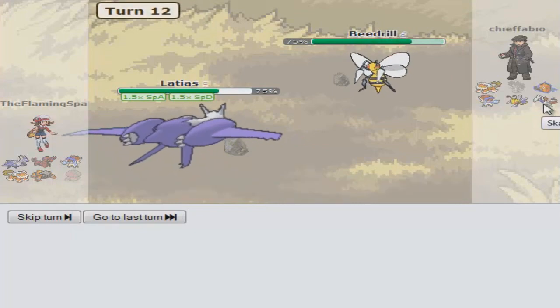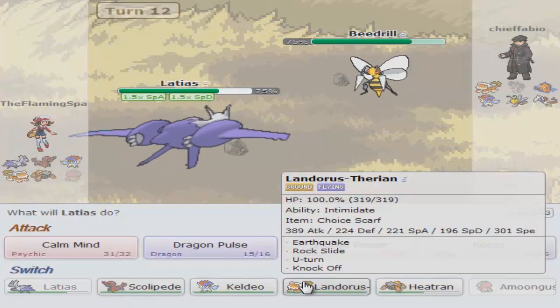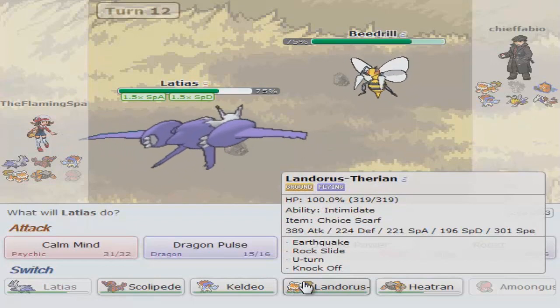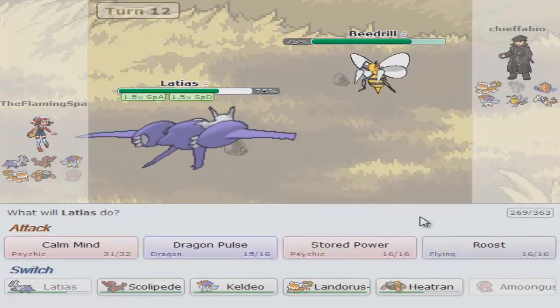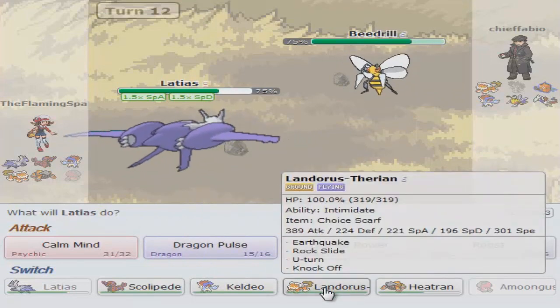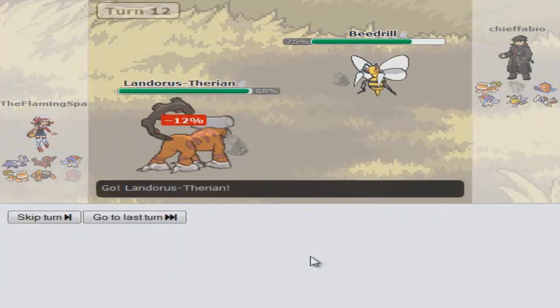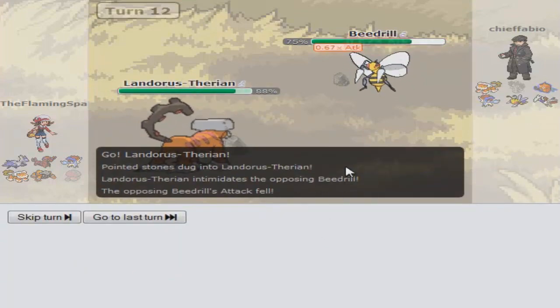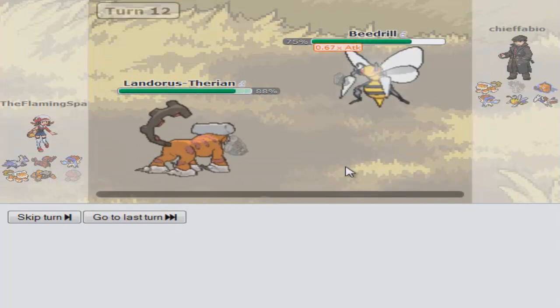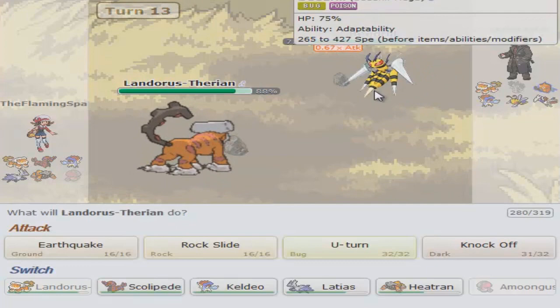So I guess we'll find out if he has Protect. He most likely has it. So I should probably just not waste a turn and just go directly. There's no reason why otherwise he would go into Beedrill. So I'll just go into Landorus right off the bat, so I get the Intimidate on top of everything. So yeah, there's the Protect.